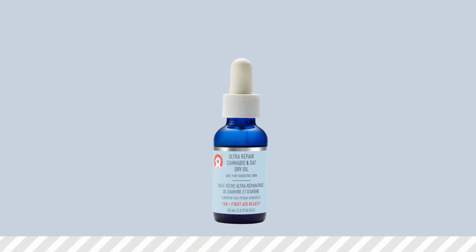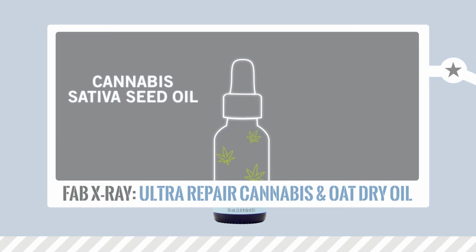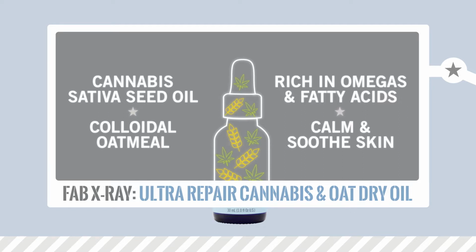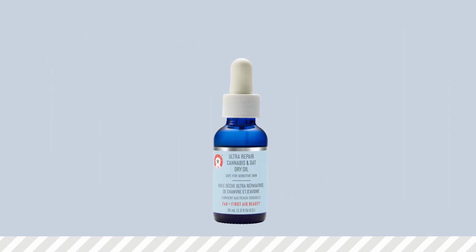This unique dry oil combines two powerful skin-soothing ingredients: Cannabis Sativa seed oil, which is rich in omegas and fatty acids, and colloidal oatmeal, which helps calm and soothe dry or distressed skin. Together, they work to help de-stress, relieve, and nourish reactive skin.